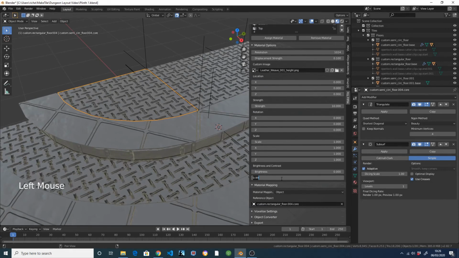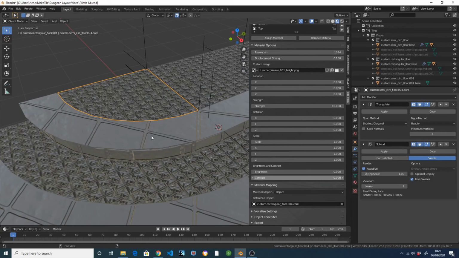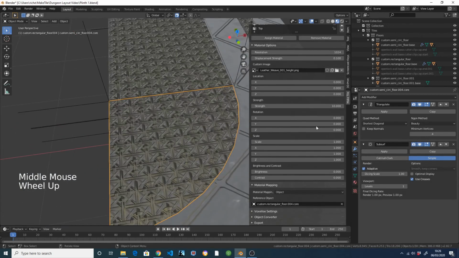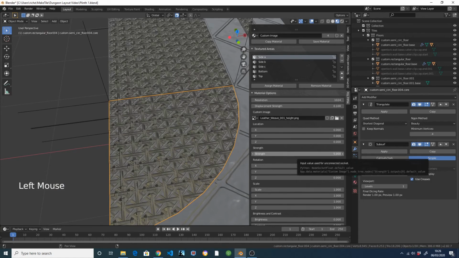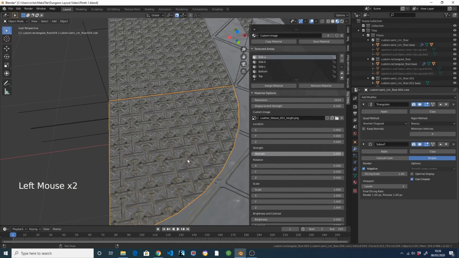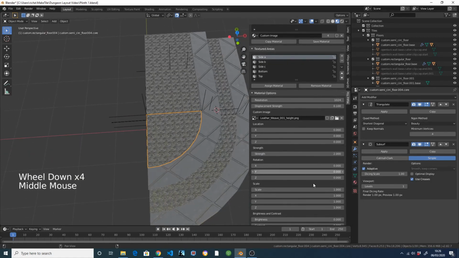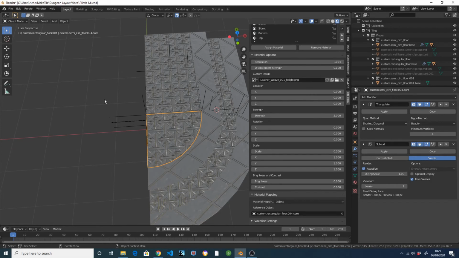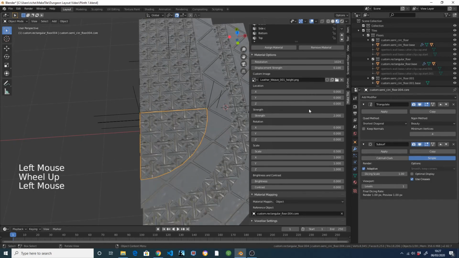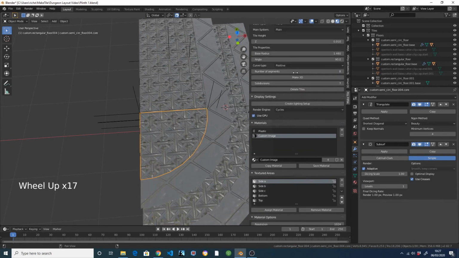Turn the contrast down in this case. Probably turn the strength down to maybe 5, maybe 2. Let's scale that up to 0.5. Right, let's have a look at what this looks like if we make it 3D. This is going to look rather weird. It might look quite good, actually.